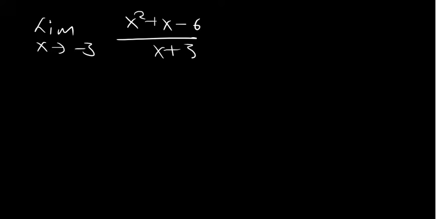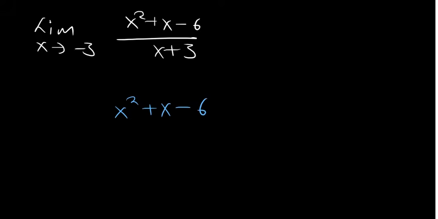Okay. I can give you several examples in the same manner which would involve a sum. Let's say the limit as x approaches negative 3, and then you have x squared plus x minus 6 over x plus 3. So you notice that this is not a difference of two squares, but all the same we're able to put a negative 3 and get a 0 on the denominator, which we don't want. So how do we handle it? So let's try to factorize the numerator. We see if we're able to.